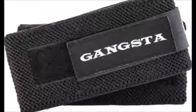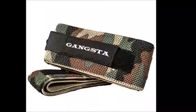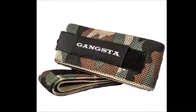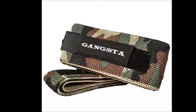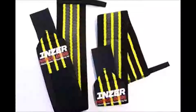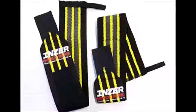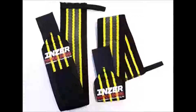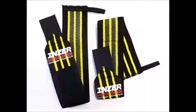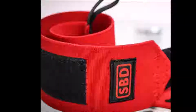Now, when you use a wrist wrap, you want to wrap above and below the joint accordingly. You can wrap as tight as you like, so long as the entire wrist joint is properly secured by the wrap. There are quite a few variations to wrist wraps and how they are used by lifters. Some wrist wraps are very stiff, and when they're wrapped on the wrist, offer a very cast-like feeling. The lifter feels very locked in, but some people find that this wrist wrap is a little bit too painful, especially for people with smaller or more delicate wrists.